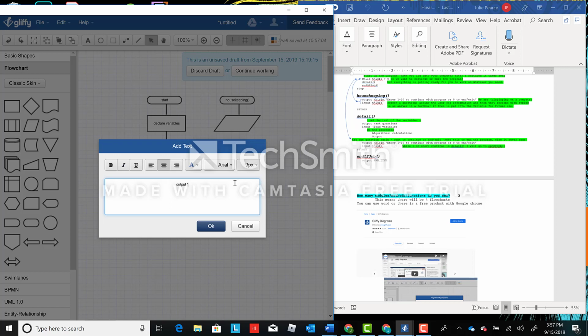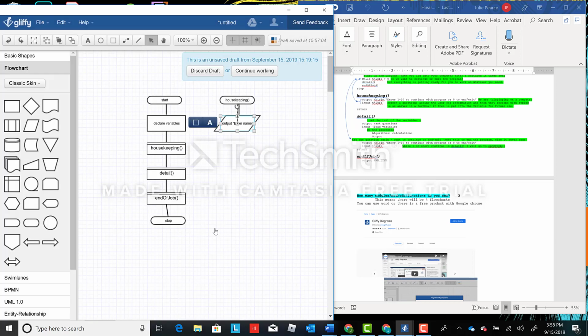So I'm going to enter input. Name. That took me a while to decide what I was going to do. Click OK.